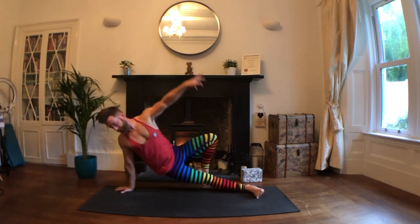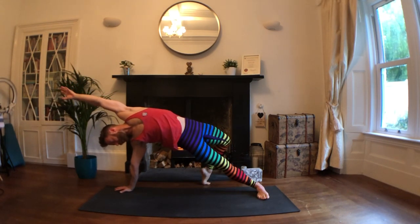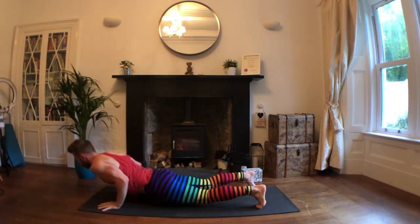Flip dog. Inhale, lift the hips up. So coming into this, maybe a different way to how you've come into it before. Right shoulder is drawing down away from your ears, hips are lifting. Plank. Inhale, set the hands down. Exhale, bend elbows and lower.